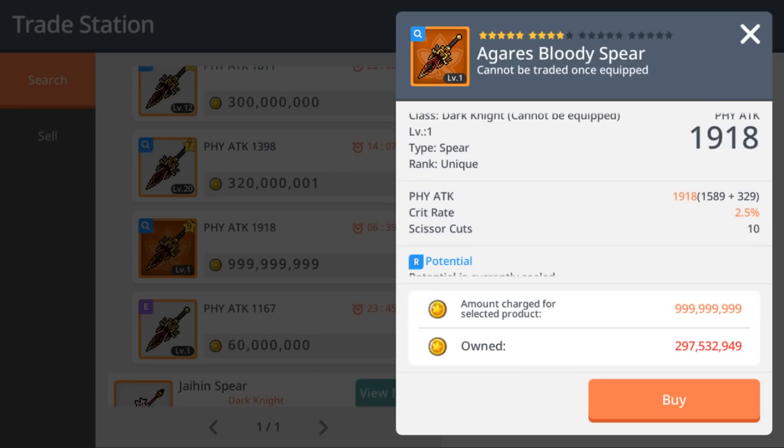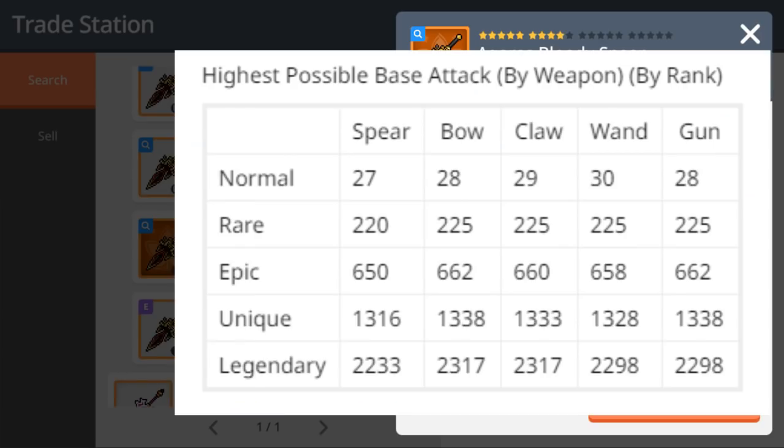Now, if we go back to this weapon right here, the actual emblem, it's got a bit higher than 1316. It's got 1589 physical attack. This is the reason why Emblem gear is as good as it is because, to put it briefly, the minimum base stats of Emblem gear is going to be higher than the maximum base stats of non-emblem gear. So that physical attack on an emblem spear is always going to be higher than 1316. Perfect Base Attack gear can never have more base attack than an emblem weapon. So very easily, Emblem gear is better than Perfect Base Attack gear.